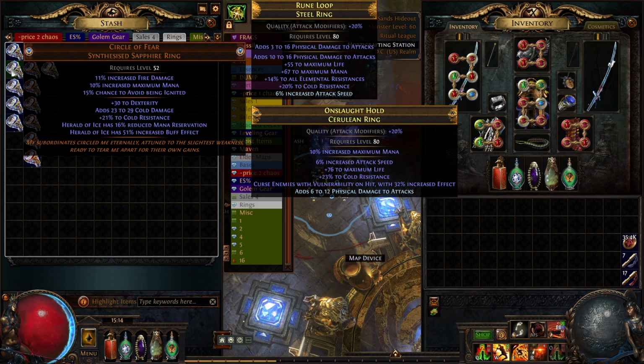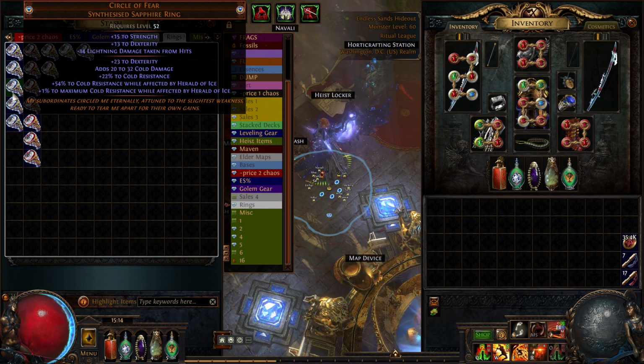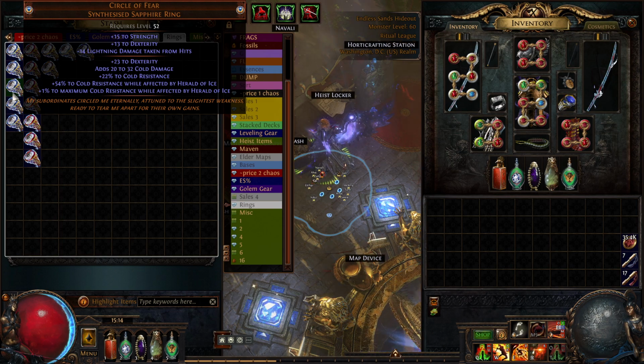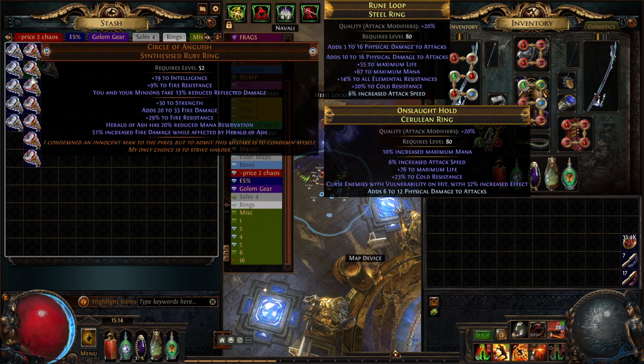So the rings were pretty lackluster, unless I'm missing something here. Maybe you want this cold res thing. I don't think so, though. Also, I feel like less people are probably using Herald of Ice than they are Herald of Purity and Herald of Ash. So maybe that is also why. But the rings, maybe about 2x.